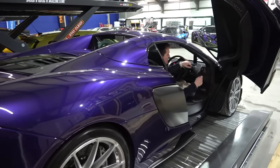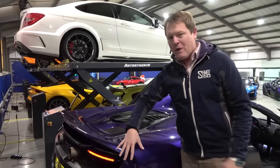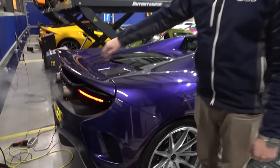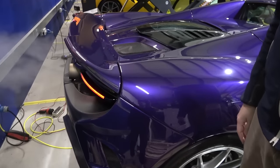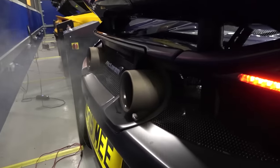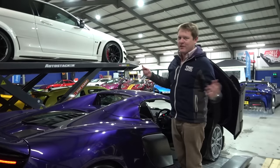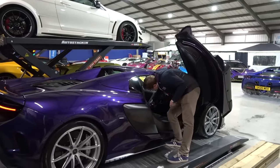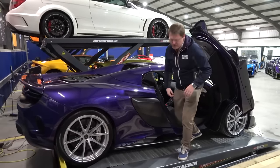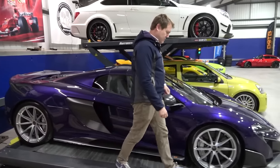You can't go wrong with that burble, that noise, that crackle. And when they redid this end to make it the long tail, the LT, this wing, the styling, it's so cool. Titanium exhaust tips. They go blue when you've been driving them a lot, so they go less blue when it's been parked up for a while. Now, I can't start everything because we don't want to gas ourselves out here in the garage. So let me just turn this off. But literally, just shy of 18,000 miles, 33 to go. The car I've owned the longest and a car I never see leaving the collection.